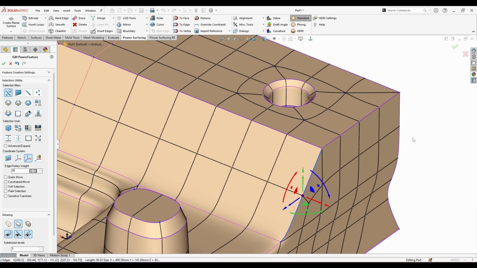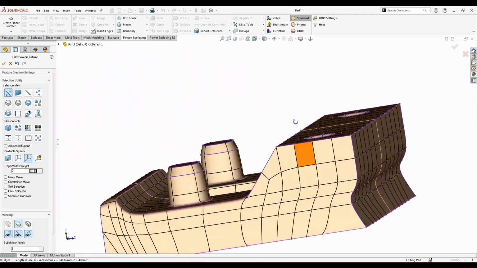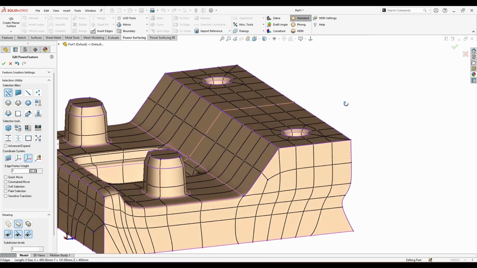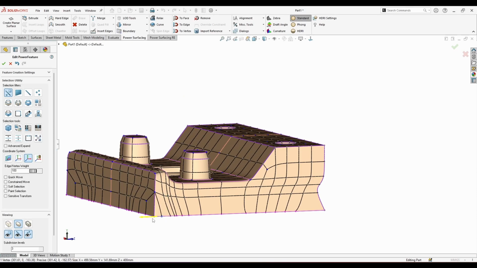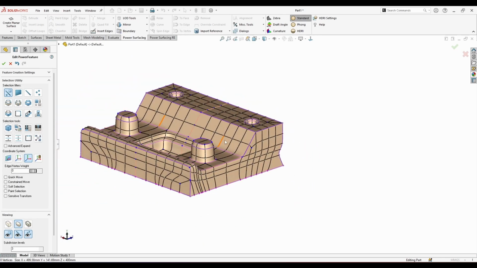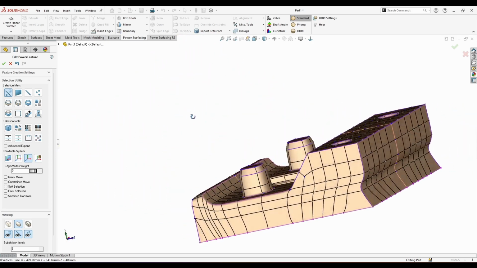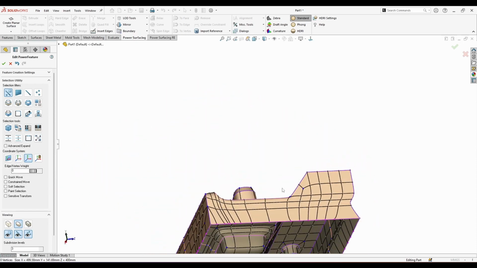We have to make this a hard edge, and let's say I need to make this thickness.